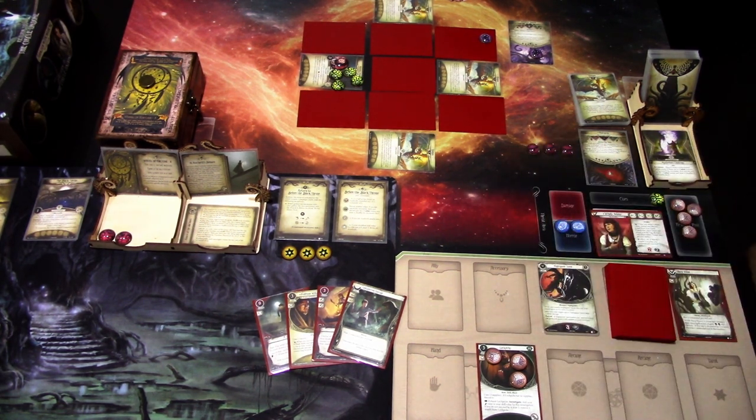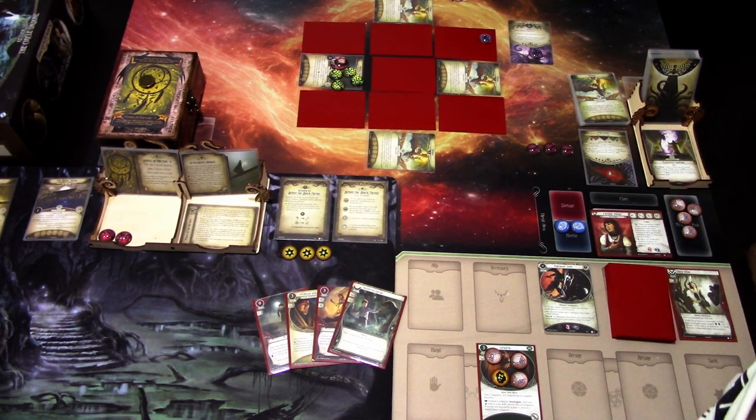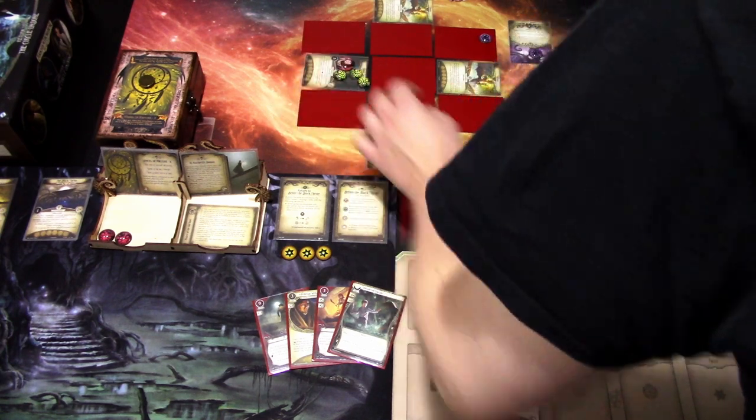Last action, we'll just use the lockpicks to investigate. We need more clues. Yeah, we spent this one. So, 7 versus 3. Minus 4, we break a lockpick, but we get a clue. And that is that turn.